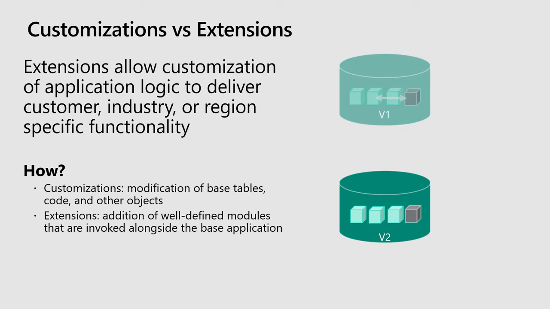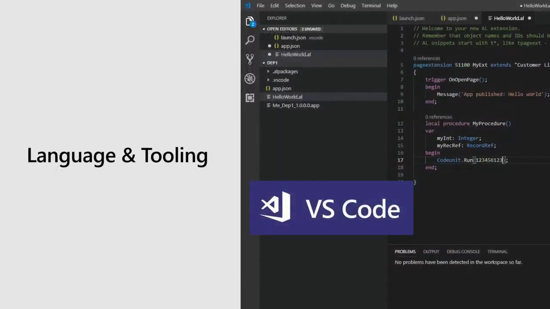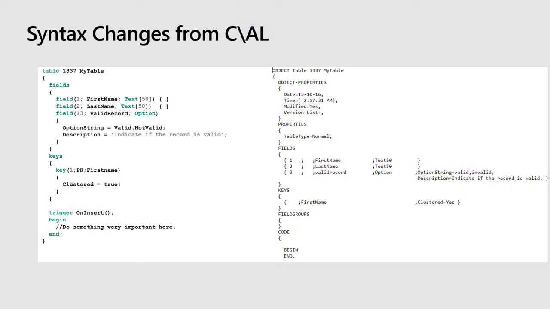All right. These are defined in what we call extension packages. That's kind of what you're seeing here. And forgive me if I say extensions from here on out, because that's the term that we use internally as opposed to add-on apps. So let's take a look at some of the language and the tooling involved in developing these add-on apps. As you can see there, we'll be using VS Code, and we'll get into a little demo of using that later.